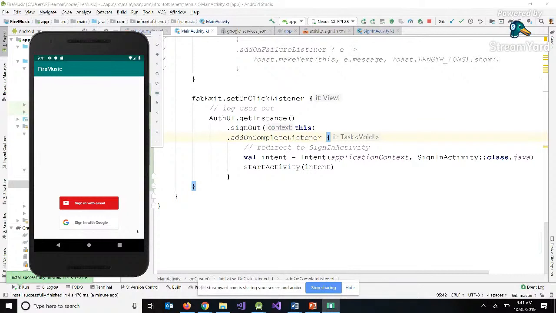So we should be checking, however, on main activity that the user is signed in, right? Because I've signed out, but I can go back and I'm here.